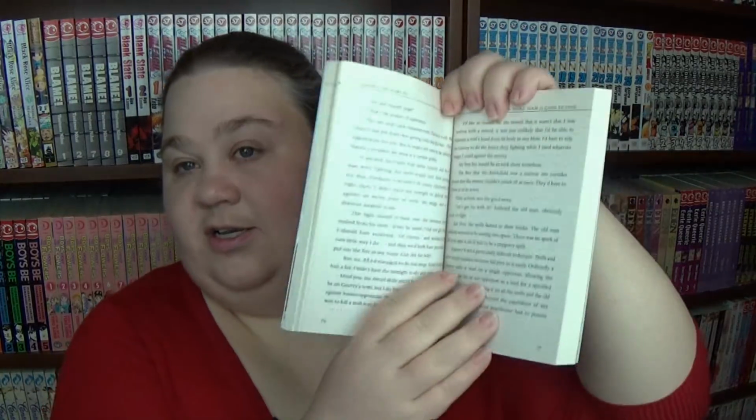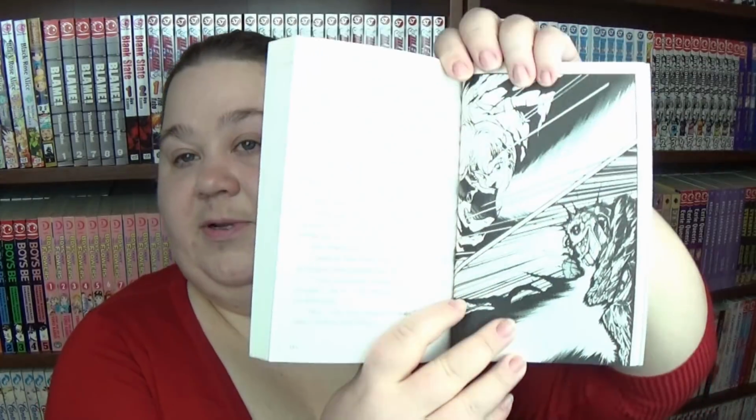And like I was saying with the Gaten manga, where I had accidentally picked up a title and didn't take it out of my cart, the same thing happened with this one. This is Slayers the Ruby Eye, by Hajime Kanzaka, but the reason that I don't want it is it's a light novel. Some of you like light novels, and that's totally fine with me, but they're just not my thing. There is a little bit of art in it, which is nice, but I'm in it for the manga.